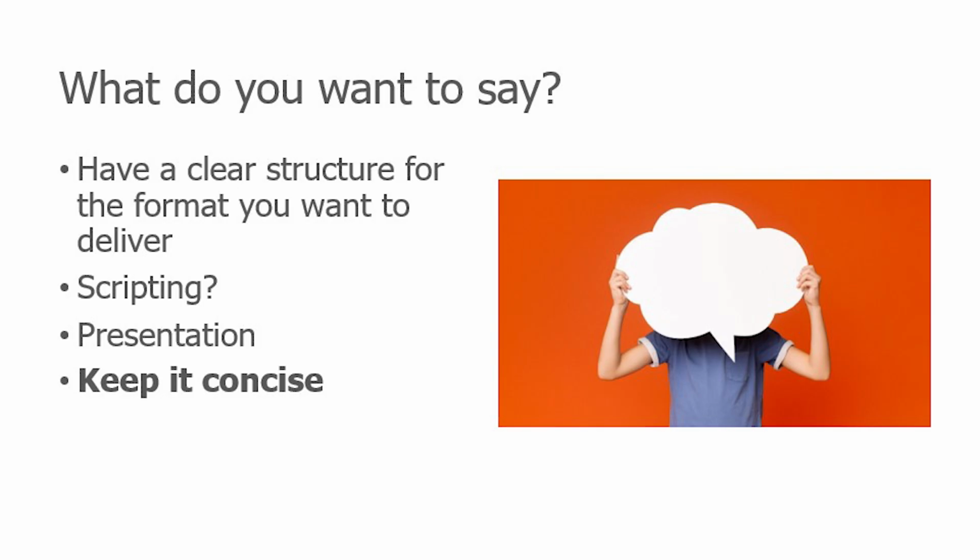So first things first, you need to work out what you want to say. Have a clear structure for the format that you want to deliver. Very similar to your assignments, this will be an introduction. You'll then go into the subject area, breaking down the different topics, typically ending in a conclusion. Think of it as your assignment, it's just you talking through it instead.